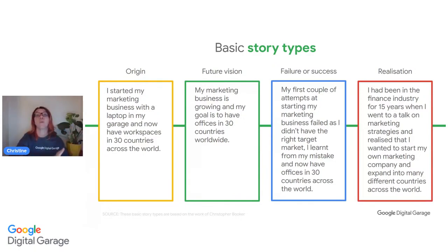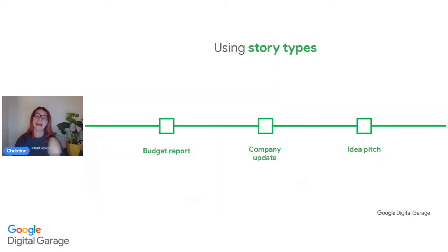Here you are. This is why we took the decision we took. This is where we went. And this is why we did it. Okay. And actually, if you think back to the TED Talk, it was a realization story. She realized that sitting down was killing her. And so she wanted to get more active. So she started going on walking meetings. So the storytelling aspect really does bring us in and make everything really human.